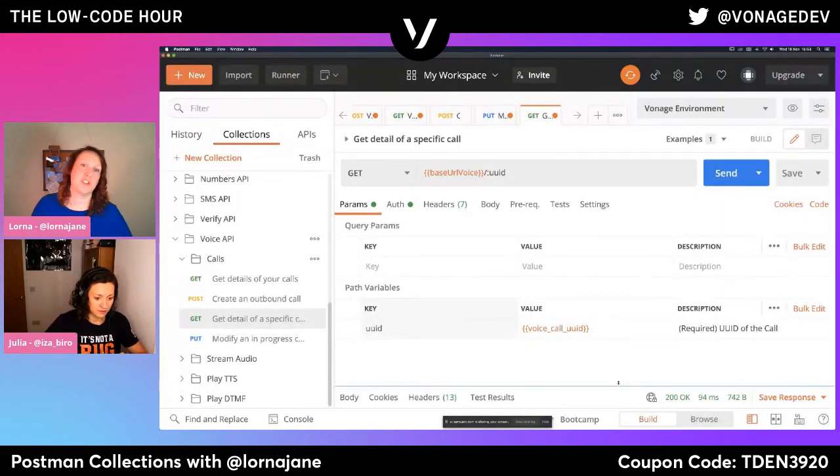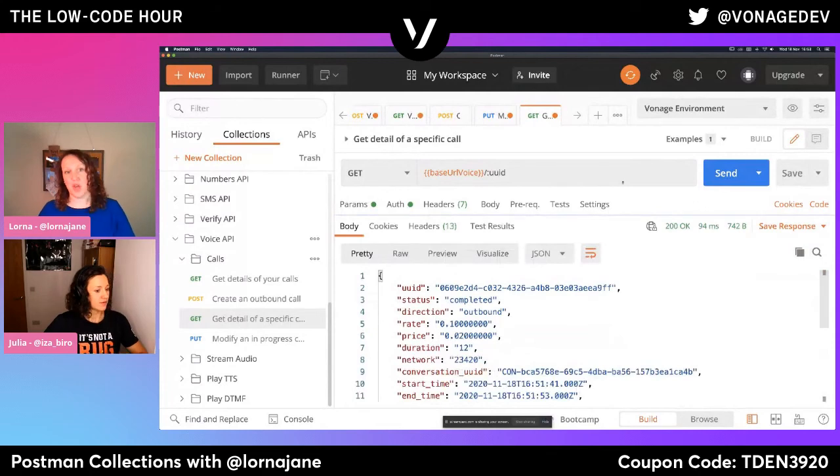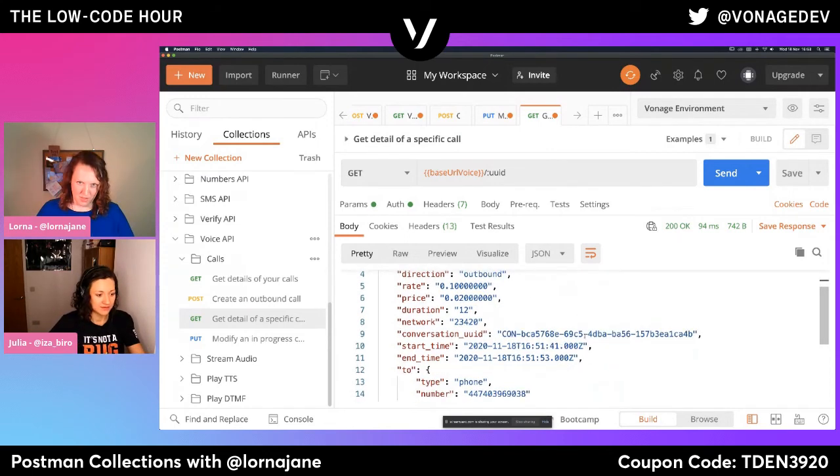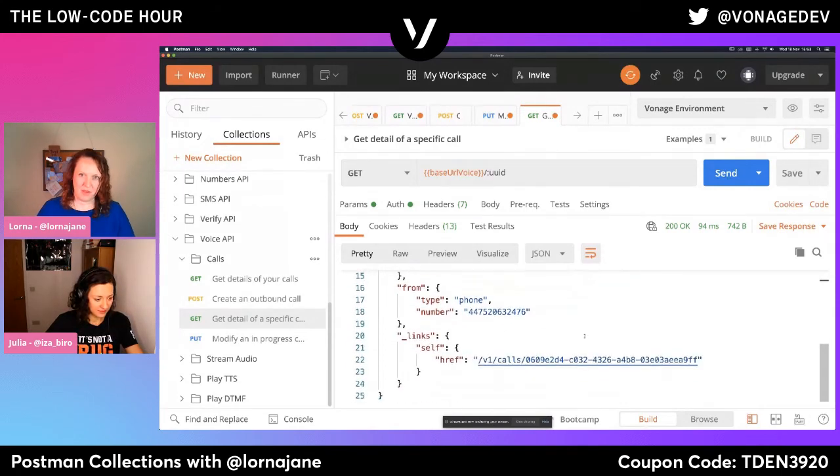We got 200, which for voice is a really good omen. We talked earlier about APIs that sometimes return 200 with errors. This is voice, so it will return you sane status codes. And there's your status completed. Fantastic. I can see that you paid a whole 2 pence, actually. Yeah. Expensive to phone a mobile. Yeah, perfect. And then there's a link to where you are.